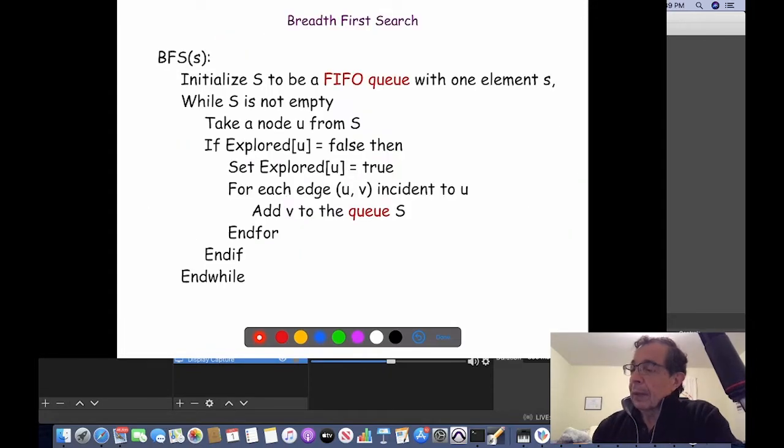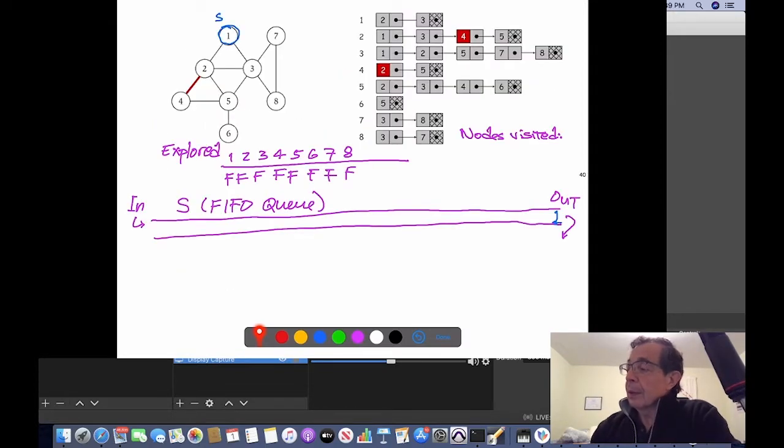So we go back and we see. Next we have a while loop. This while loop goes from here to here and it has this condition: while S is not empty. Right now it is not, because we just initialized it to be the starting node. Take a node u from S. So we take an element out of the queue. This would be taking element 1 from the queue.